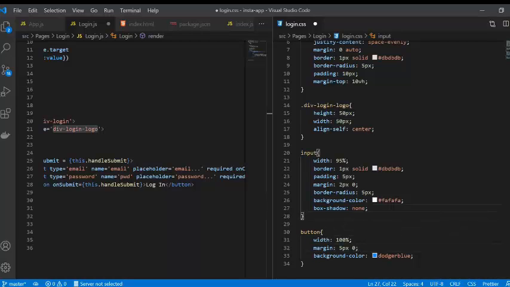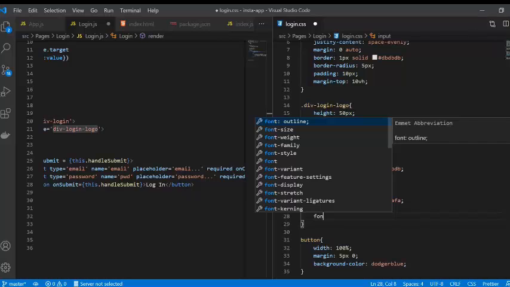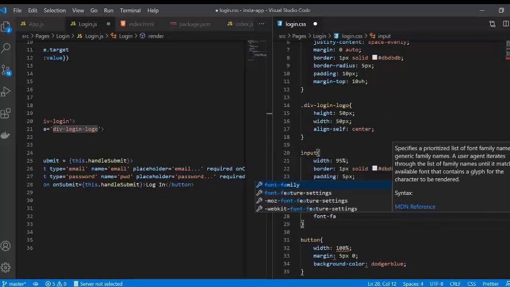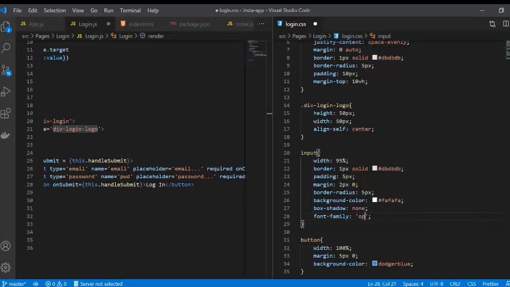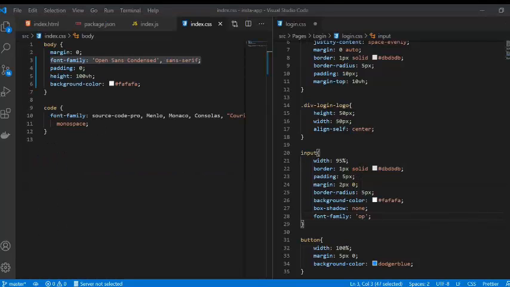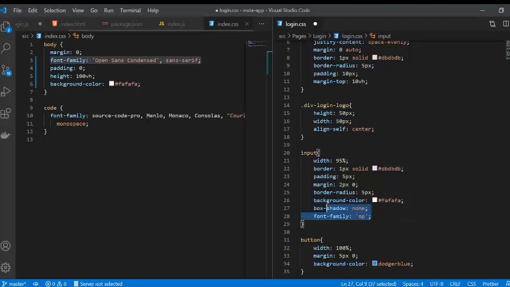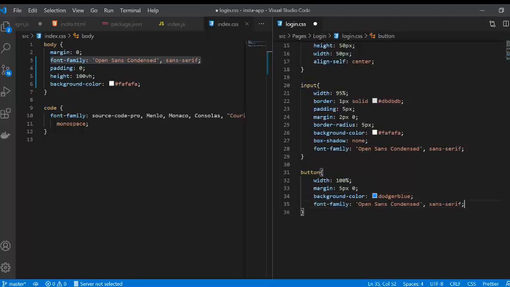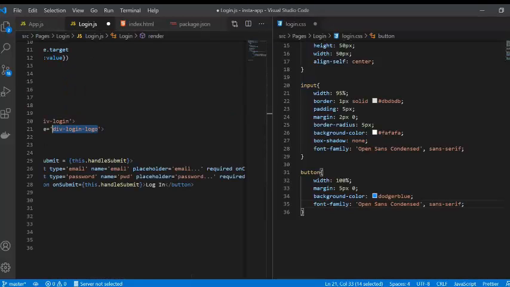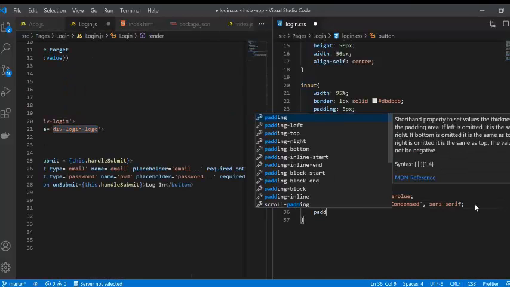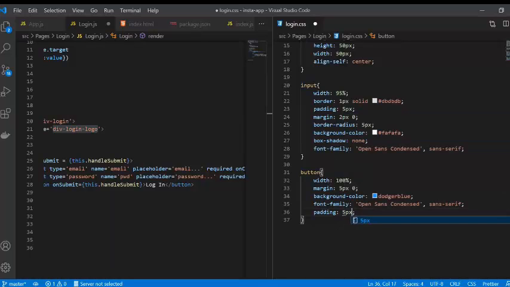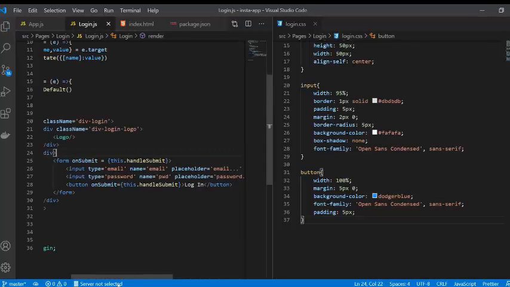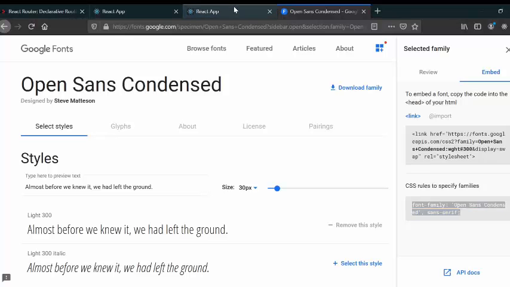And also what we need, the font family, right? We also need font family for this part. We need Open Sans that we have given in our index.css, so I'm just gonna copy it and use it here. Yeah, that's it what we need. Maybe the padding also, so give the padding to be 5 pixel. Yeah, now just save it and go to our browser, then we can see what it looks like.